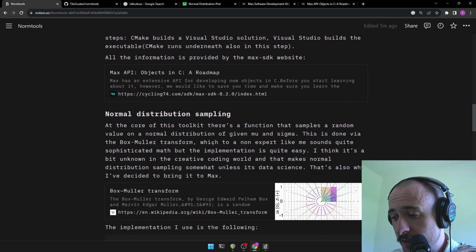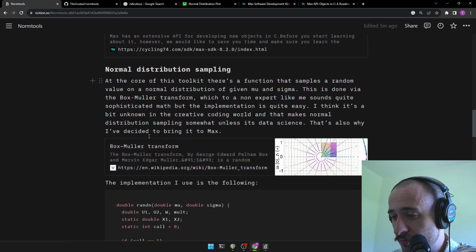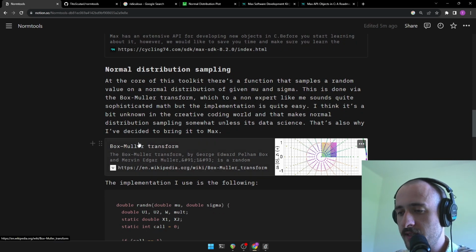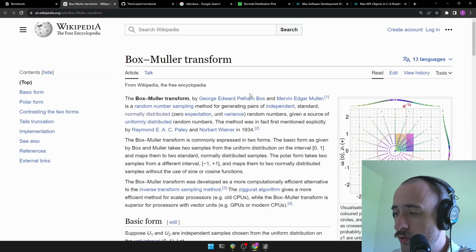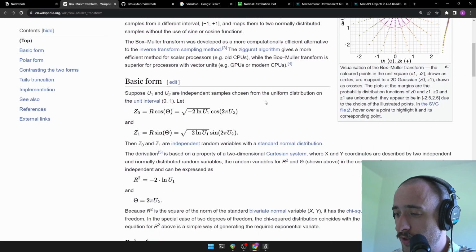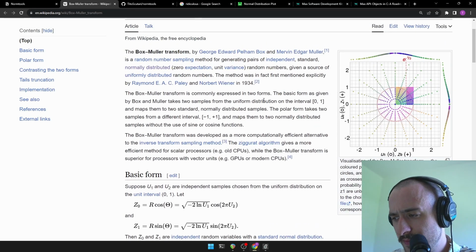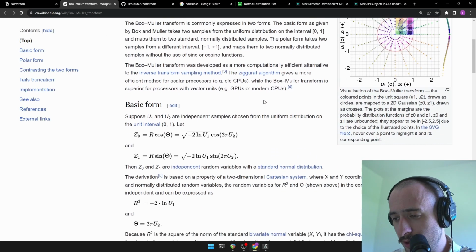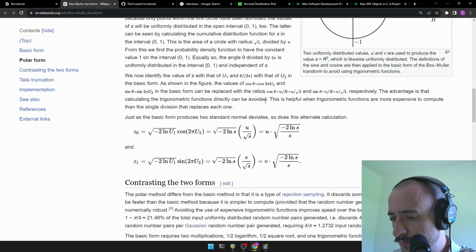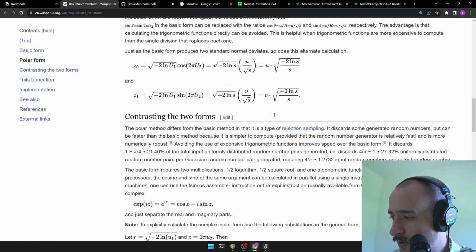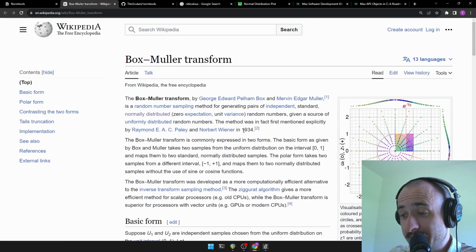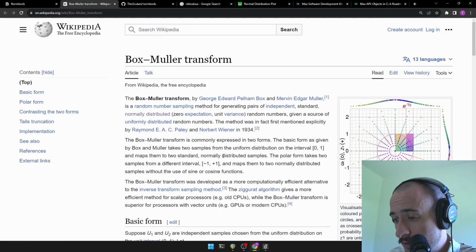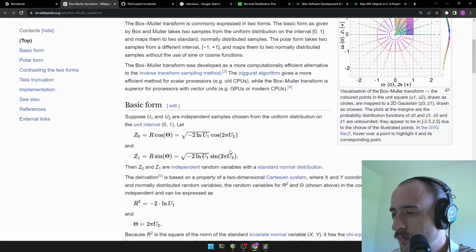The normal distribution sampling part is the most interesting on the technical side. It's using the Box-Muller transform, which is made for that, because it's not very simple to sample a normal distribution, because the integral cannot be calculated continuously with a function.